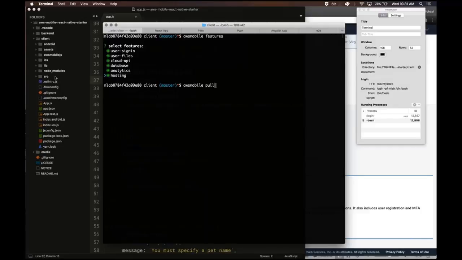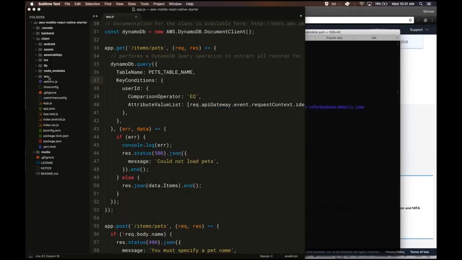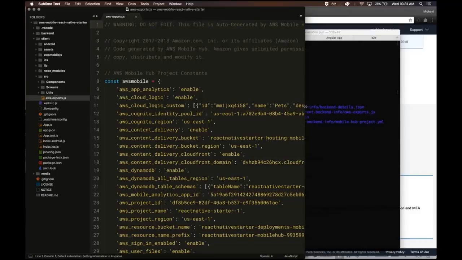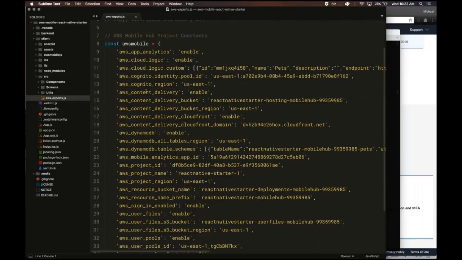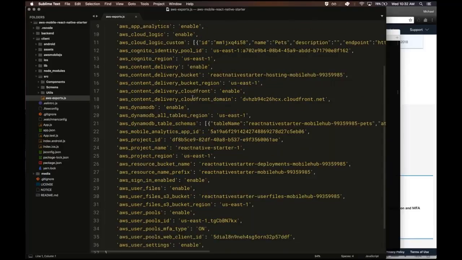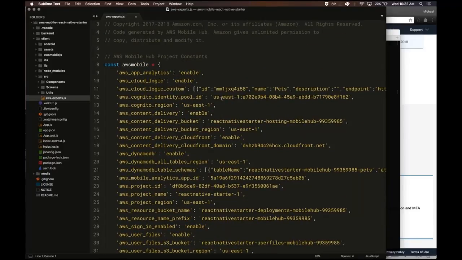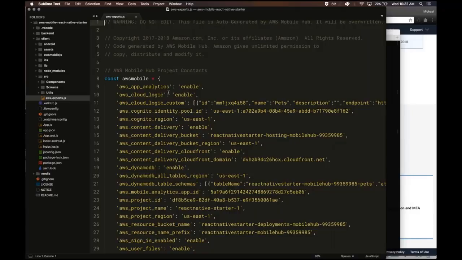What that's essentially going to do is pull down your AWS config file and update it for you. It'll connect to your AWS Mobile project and pull down the aws-exports.js file. It's going to look something like this. This file is auto-generated, so you never have to edit it. It just enables all the features that are enabled in your back end for your application. AWS Amplify is going to use this file to know what to interact with on the back end, but you can generally just use the CLI or even the AWS Mobile Hub console to generate these files.